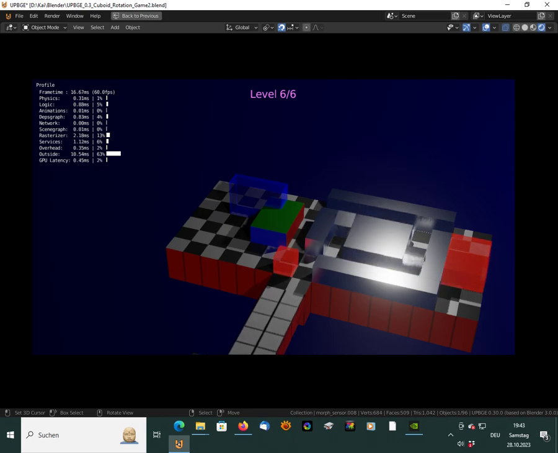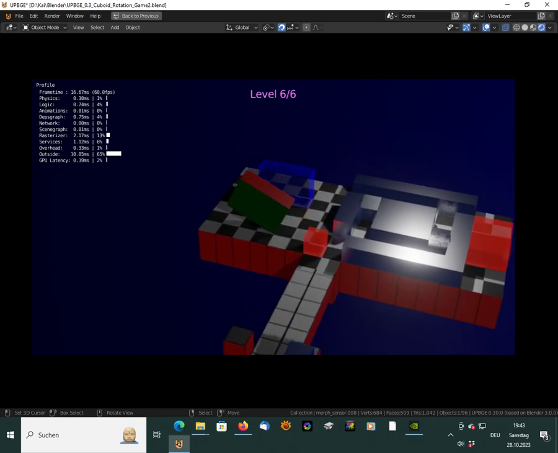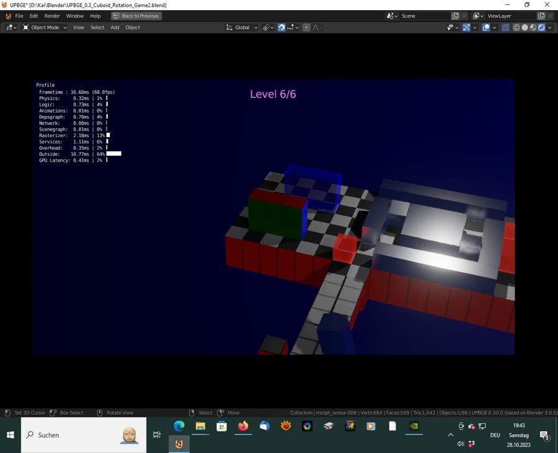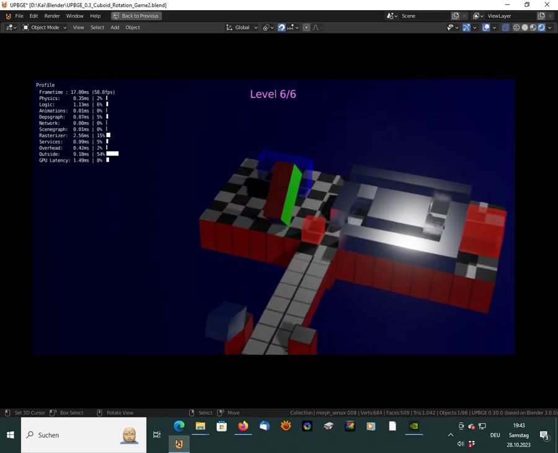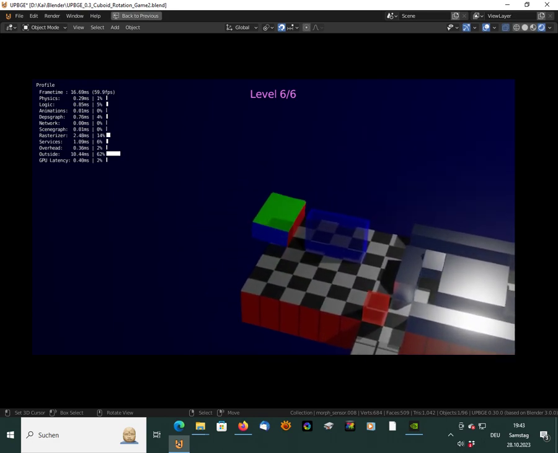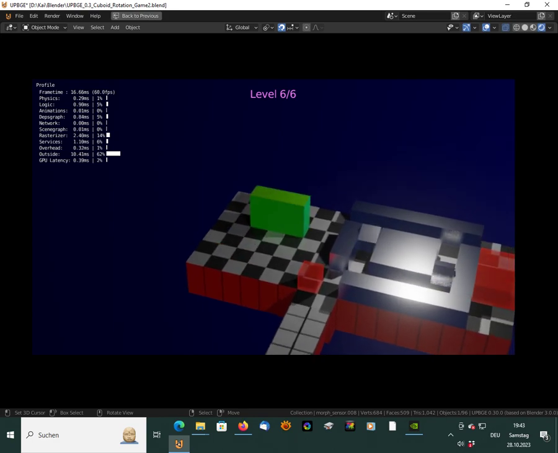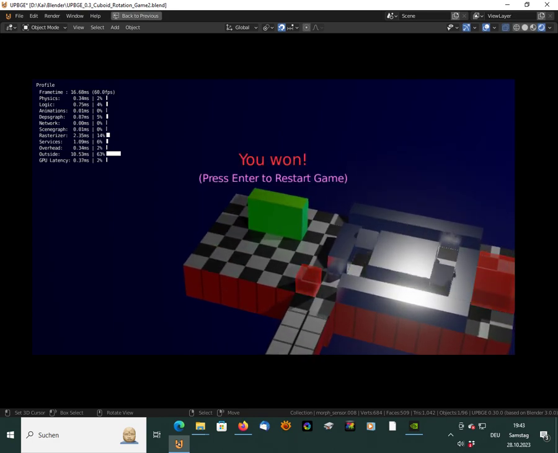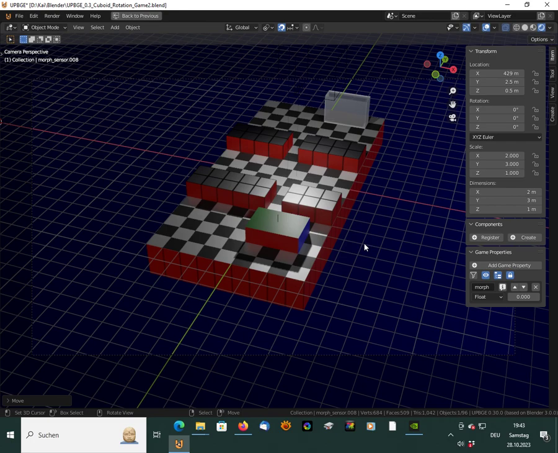Now, the funny thing is that if you hit the little cube, then you have to go the same way again. I'm sure it is possible, yes. Okay, so here, you won. I think it is good as it is.